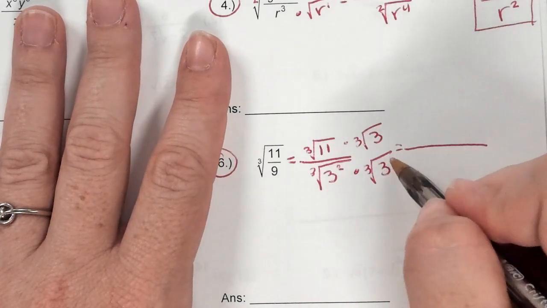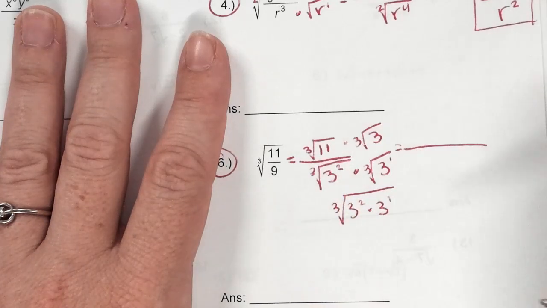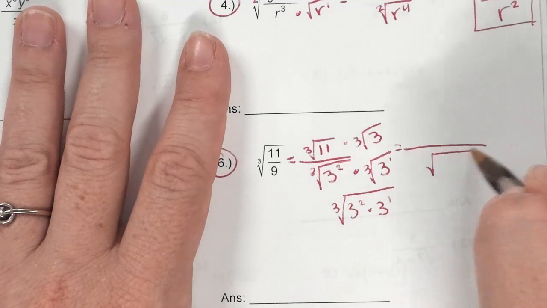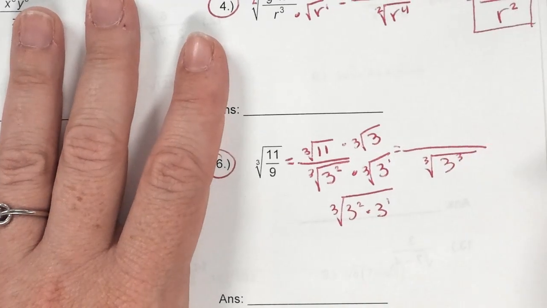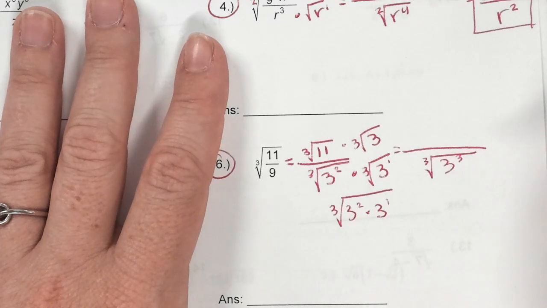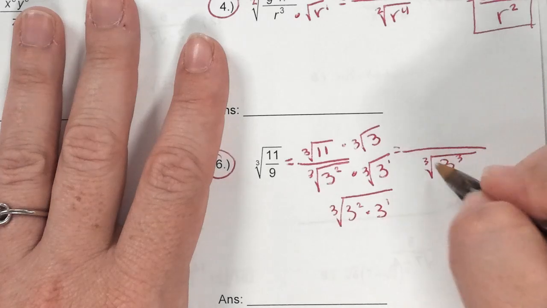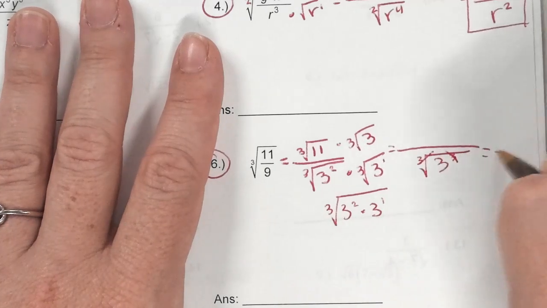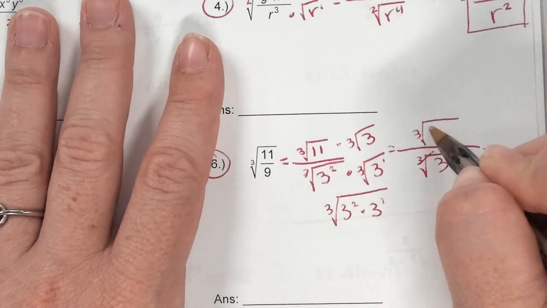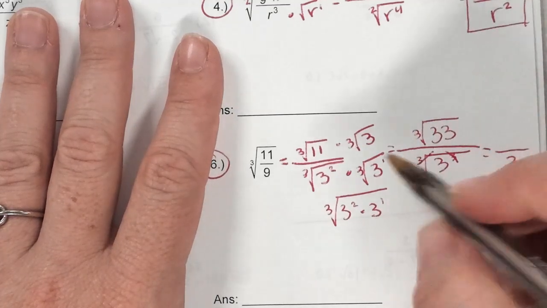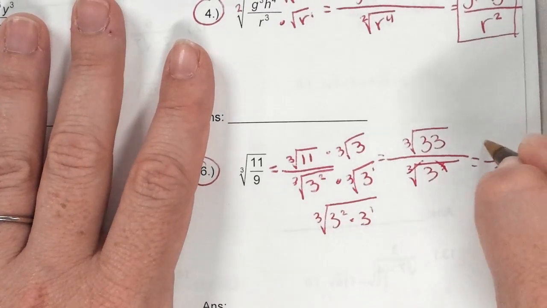So what I want you to realize here is the cube root of 3 squared times 3 to the 1st. Remember, when the bases match, we add the exponents. So that's 3 to the 3rd power. Yes? And on the top, can I just combine them? Yeah, well here, the cube root cancels the cube, and I'm left with 3. And what's 11 times 3? Which doesn't break down, y'all, because the only thing that multiplies to give you 33 is 3 and 11, which are both prime. So this is your answer.